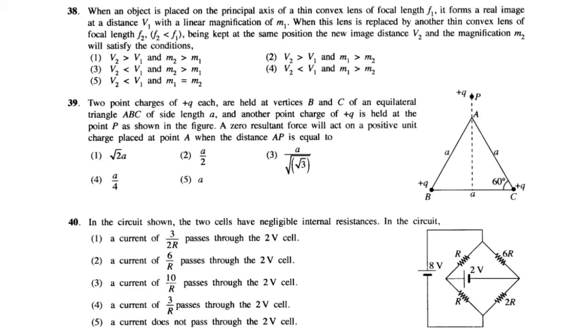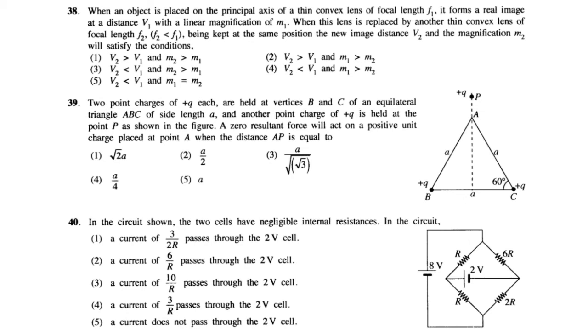Then after the 6-volt potential drop, the potential at the right corner will become 2 volt. And we go to the other branch, where R and R are in series. The two resistors are equal, so 8 volt will be equally divided across these resistors. Across one R it is 4 volt, and across the other R it is 4 volt. So after a 4-volt drop, at the left side corner, the potential is 4 volt.